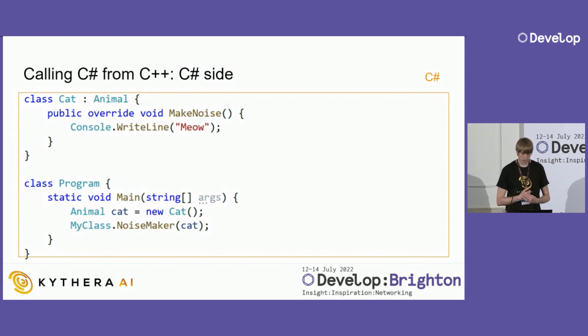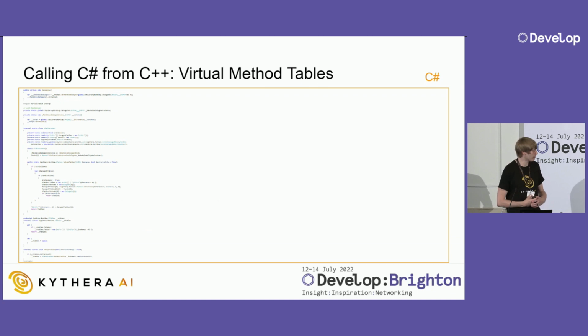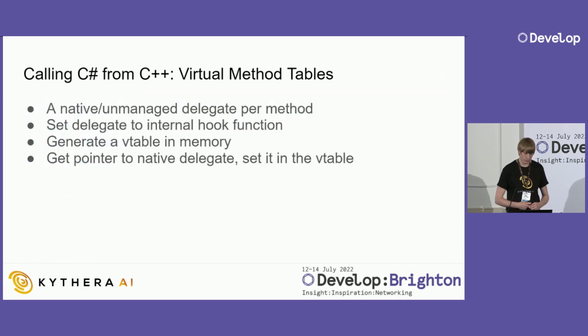And this is the C# side. This is how you can use the code after the machinery from CppSharp has run. It looks very natural. If you don't look at the code that is in Animal, you will not really see that you're actually overriding or implementing a C++ class. It looks like C#. This is the code that makes that possible. It's horrible. I will not show it to you, but I will describe to you how it works.